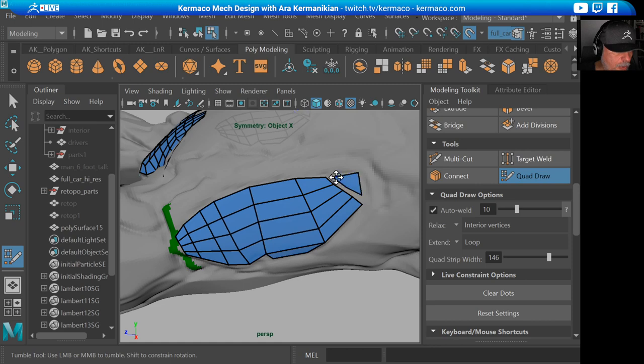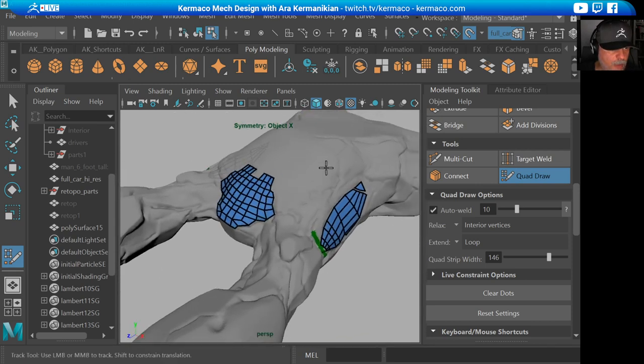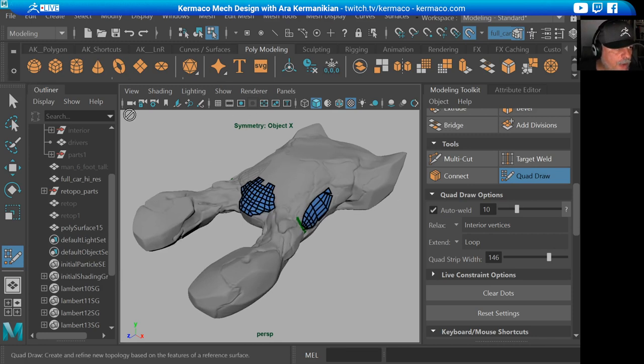Like so, and make sure it's all quads. And then if I need to attach it to this, I can. But basically, this is the process. So after I do this for a while, right, I end up with a model.